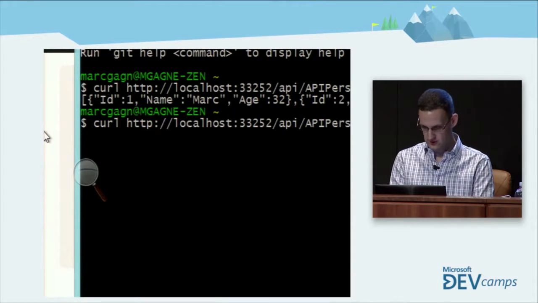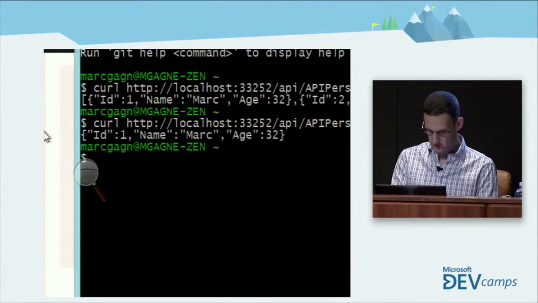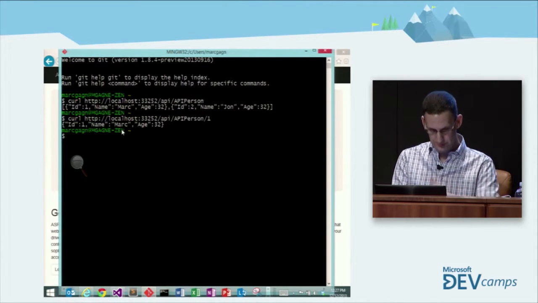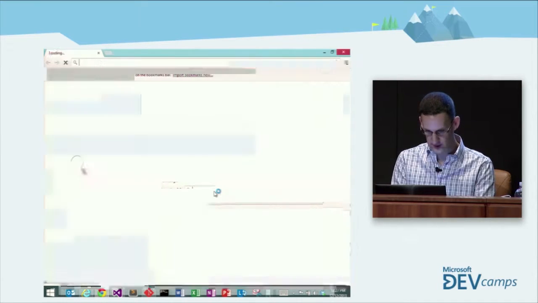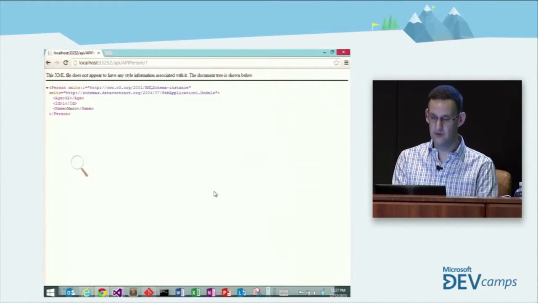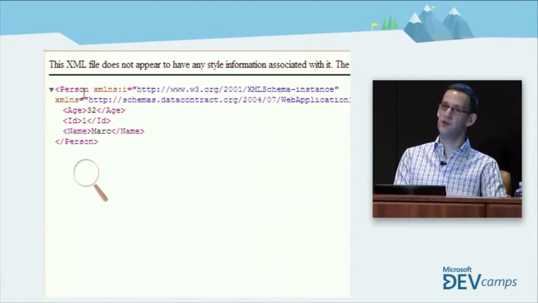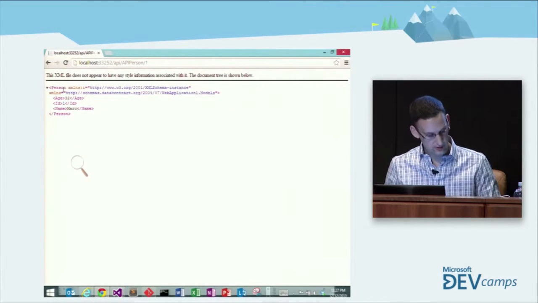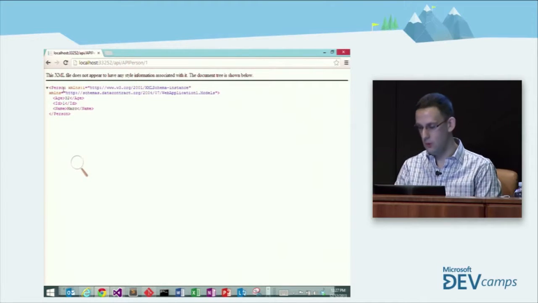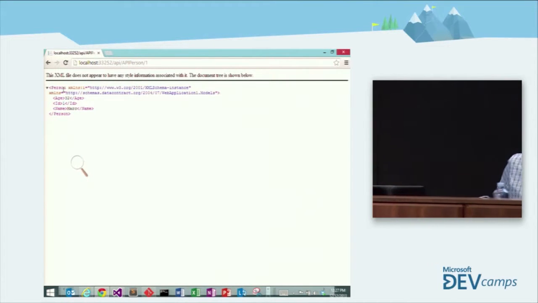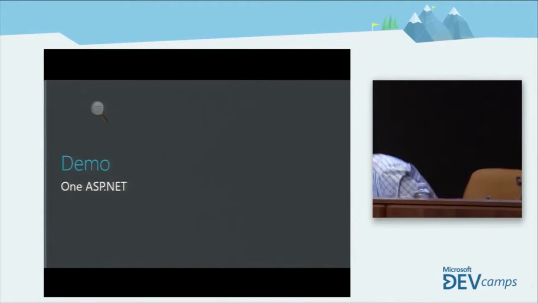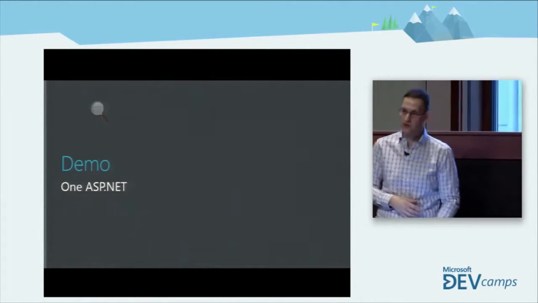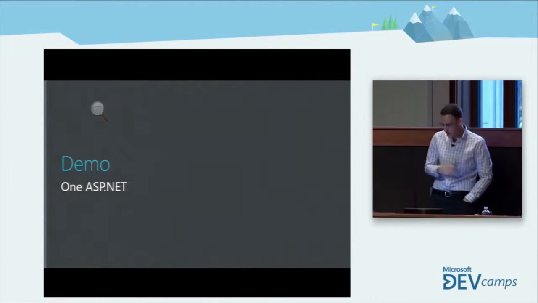I can change this request to say /1. Let me just zoom out so you can actually see that, and that's just going to return the JSON for mine. If I select this and pop it over into a browser like, say, for example, Chrome, which by default will make the request saying I accept XML back, you'll see that it actually returns XML here. You can install various plugins to change this default to JSON, so you can see the nicely formatted JSON back. So it was just that easy to create a web forms project, an MVC project, and a web API project, all using scaffolding and just using plain old C# objects and Entity Framework. Any questions on that before I move on?